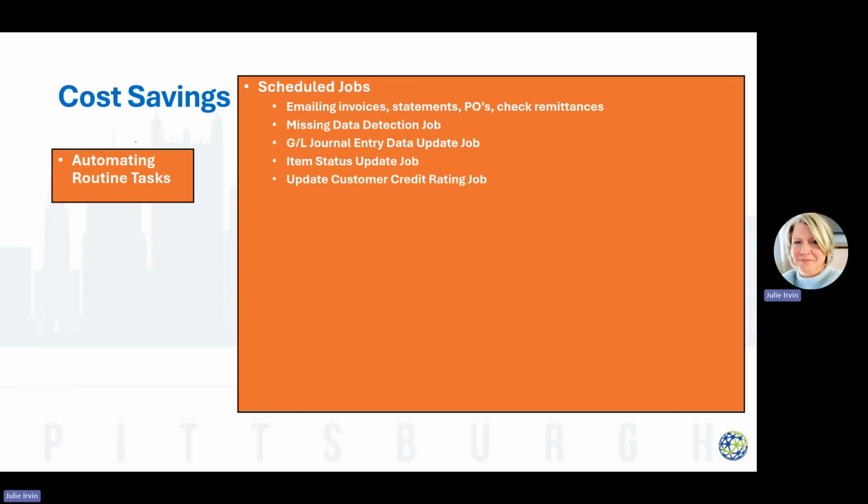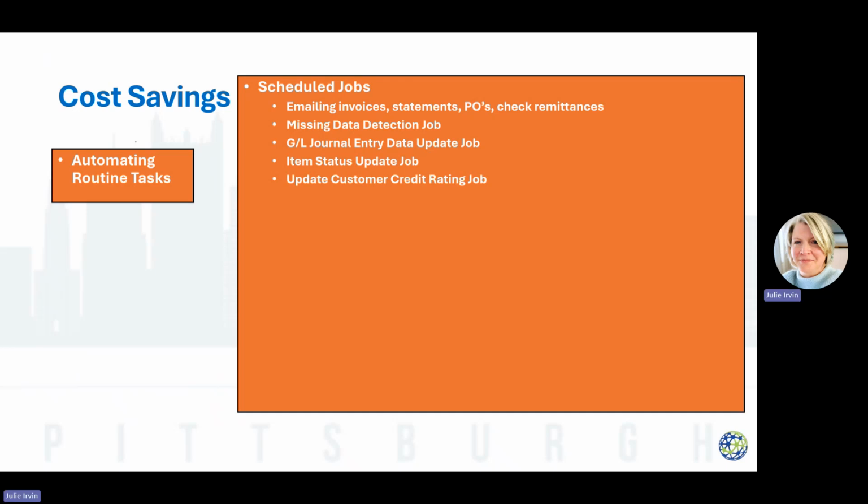The other job is the missing data detection job, and that's under the system administration portion of the menu. And that is going to identify, in part, items that were not set up completely. So there's incomplete data. Incomplete item setup can affect a lot of areas of your business. For instance, you're going to get errors when you're entering quotes. You're going to get errors when the buy job runs, and it won't be able to create a purchase order because there's incomplete information to fill out the purchase order.